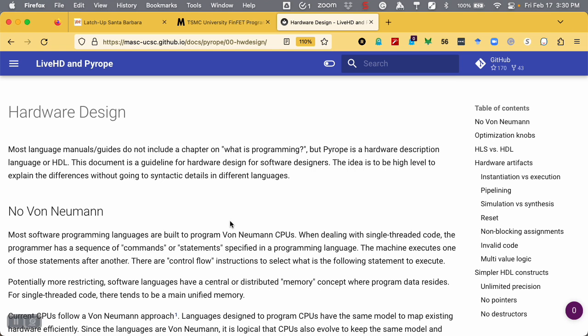So when you are building a programming language, usually it's for a von Neumann machine, you have a PC, and it keeps evolving and increasing. When you are building hardware, you don't have that. But you want to make the programmer believe that it has that, because then it's closer to what the person programming does. Otherwise, you come up with a language like Verilog, and you start to do connections, data flow, weird things.